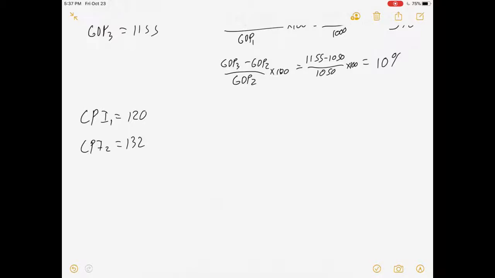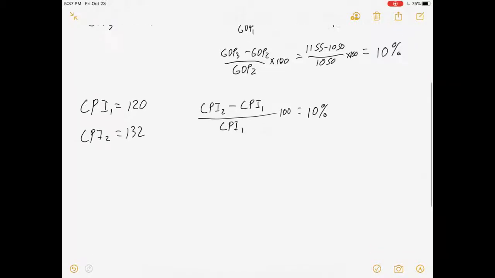Well, if you're calculating inflation, the growth rate in prices, you take your new CPI-2 minus your old CPI-1 divided by your old CPI-1 times 100, and this one's going to come out to be 10% also. I'm cherry-picking some easy ones just because I want to show you a process more than actual tricky examples.